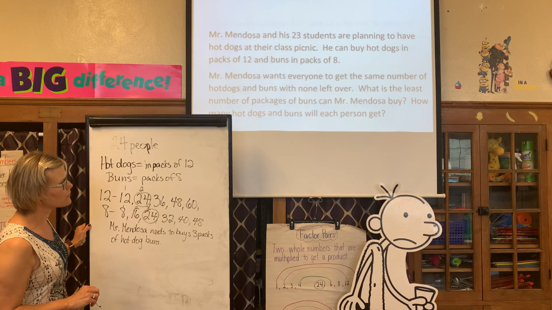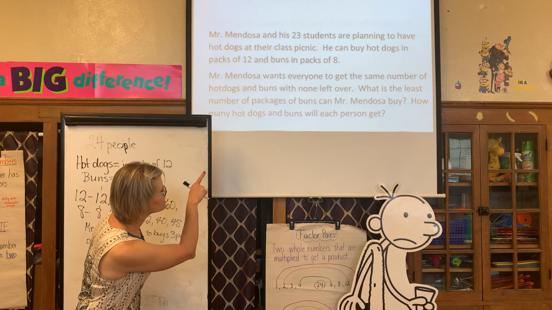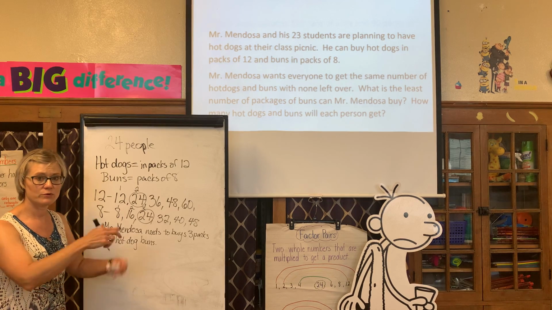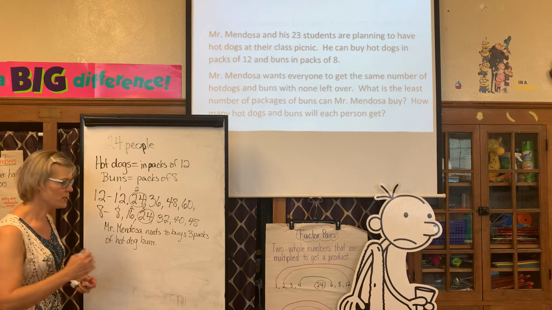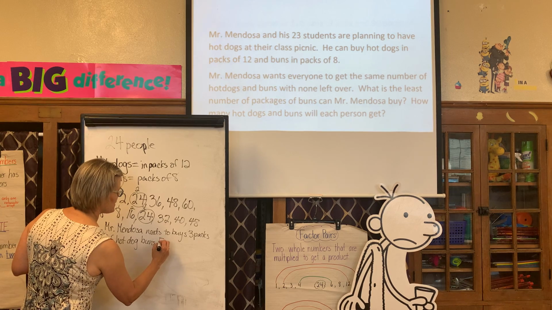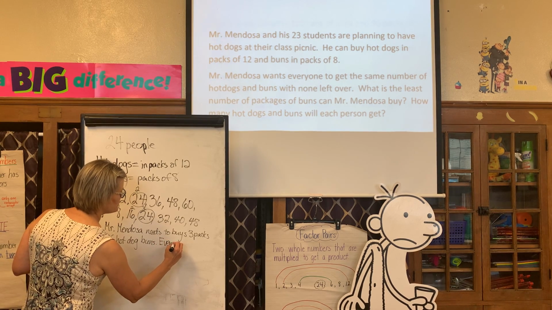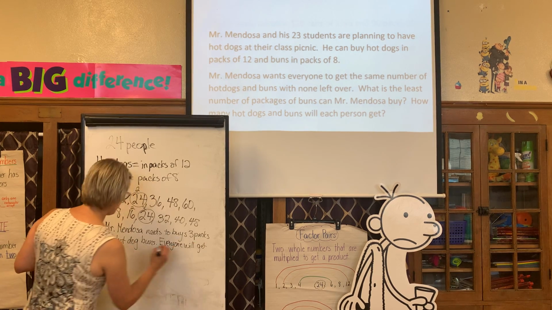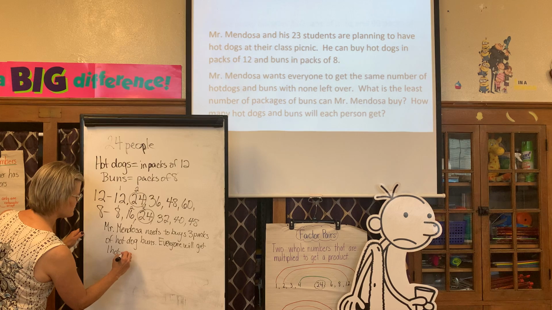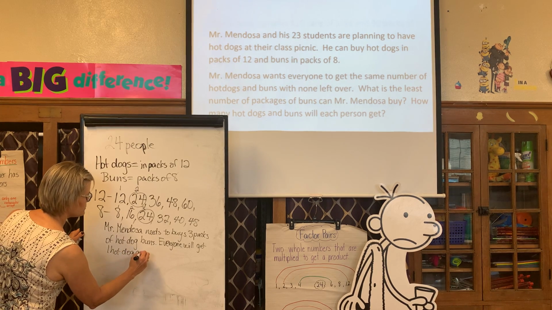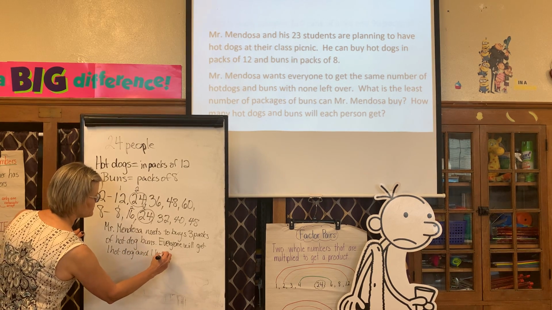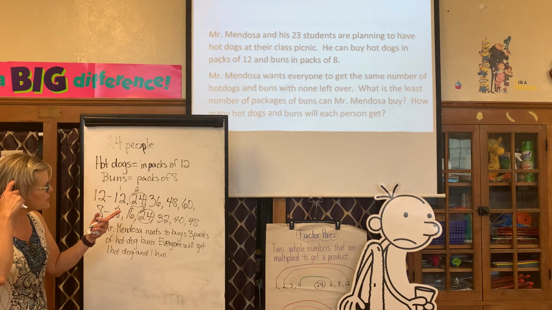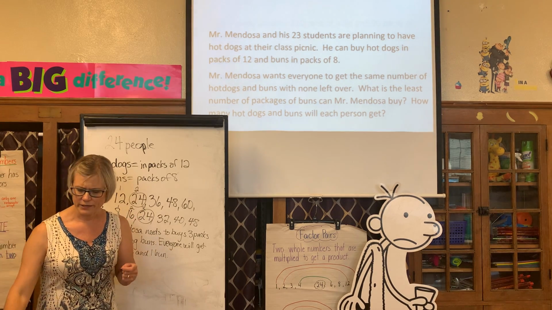All right, now, how many hot dogs and buns will each person get? Well, if he just buys the minimum amount that would serve everyone, everybody would get 1 hot dog and 1 hot dog bun. I have to answer that question too. It's in there. Everyone will get 1 hot dog and 1 bun.